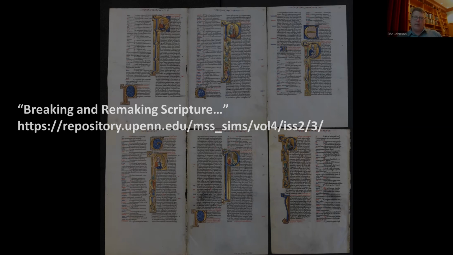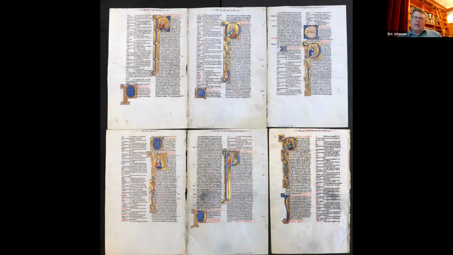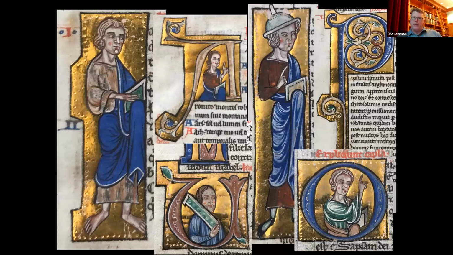And then it also speculates on possibilities for its medieval use based on the few folios that have survived and that I've found so far that bear reader added annotations and evidence. So just to give you a sense of some of the things that were cut out of this, these are not clippings or cuttings. These are just detail shots of intact leaves, just to be clear.